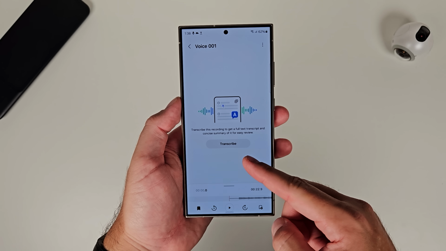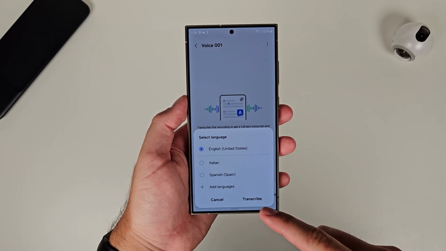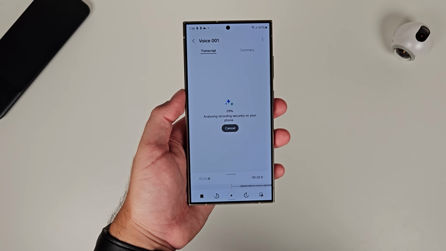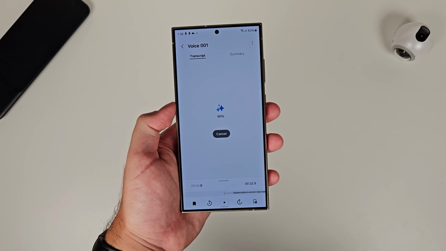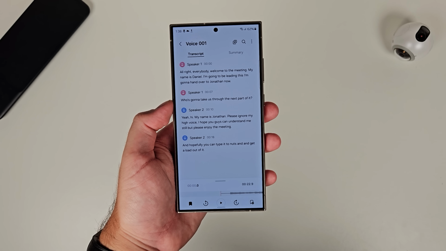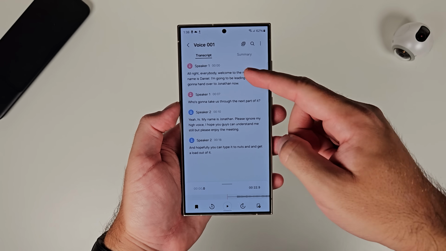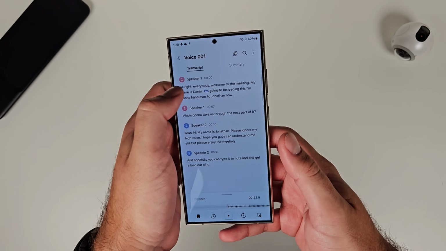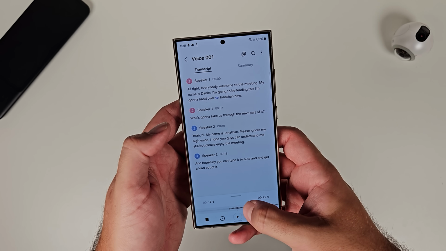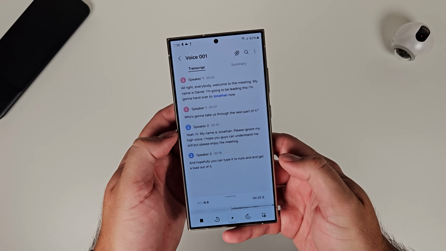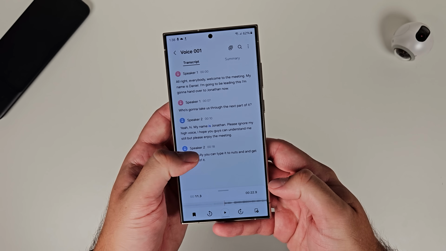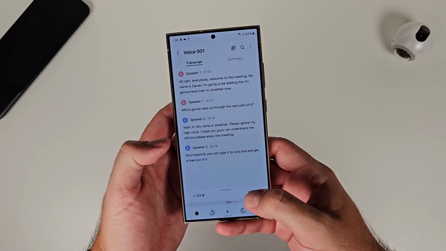The last productivity feature that I want to highlight with Galaxy AI is in the voice recorder, strangely enough. Samsung have built in transcriptions, but it's not just a case of, oh, we'll analyze what you're saying and transcribe it after the fact. It's the actual fact that they can transcribe and then separate by speaker. So it'll use AI to detect the different voices that are being spoken into the voice recorder memo and then transcribe speaker 1, speaker 2, speaker 1, speaker 2, speaker 3 into the transcription itself.